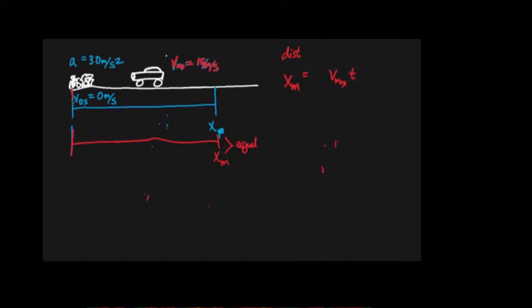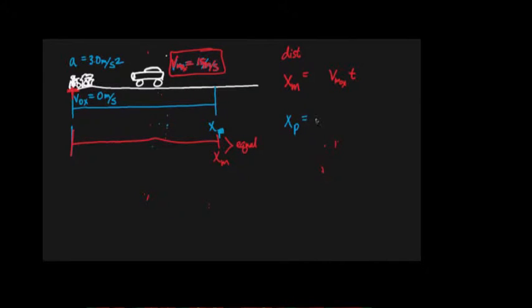Do we know the initial velocity for the motorist? Yeah, we do. When we say initial velocity, we're talking about the point where the cop sees the motorist, right? So this is our reference point right here. From here, at this point, how fast is the car going? Well, it's going 15 meters per second, isn't it? So that's the velocity of the motorist initially in the x direction.